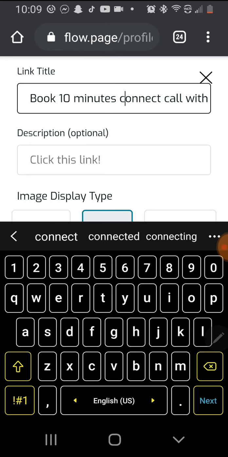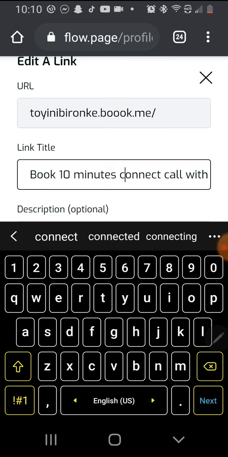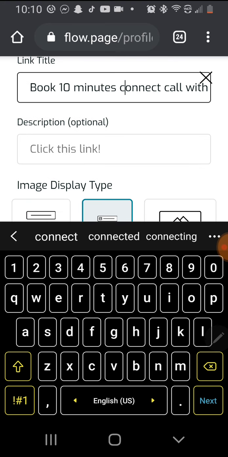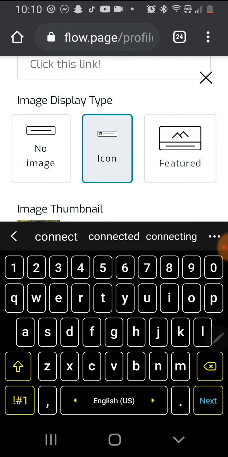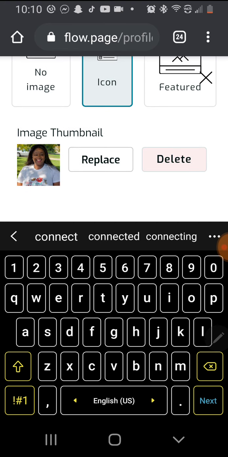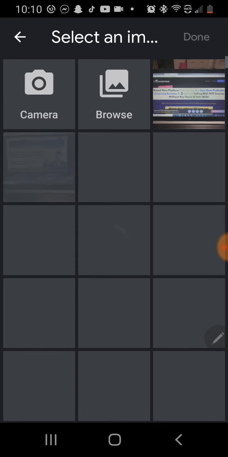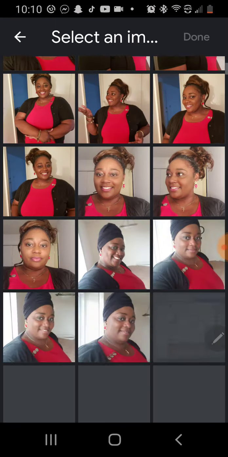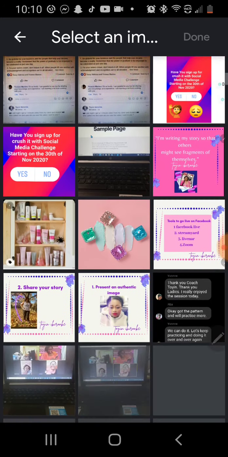Now this is the link. Click this link. So if I want them to click on the link, maybe optional, but if I want an icon and an image, if I want to put a thumbnail, that is my picture, I'm going to put it there, but I would love to replace this picture. So let me see a picture that I can put in right now.